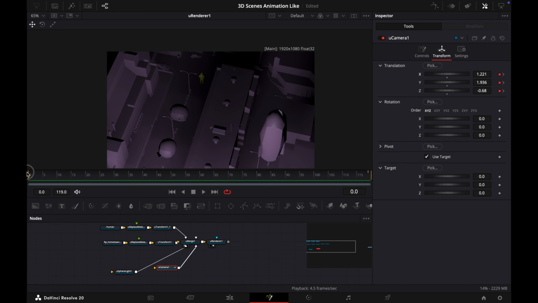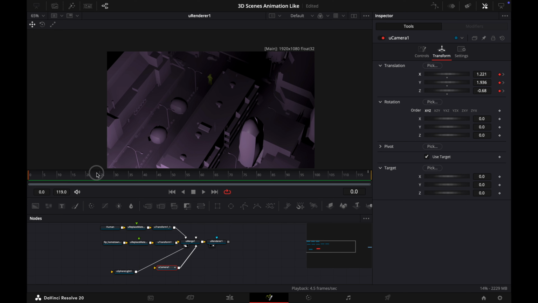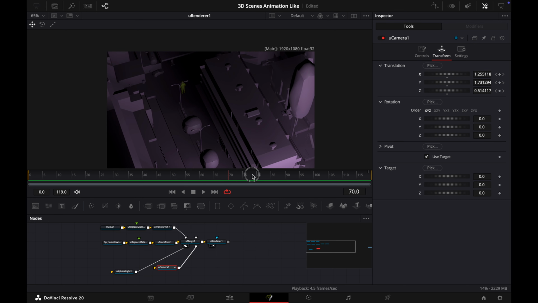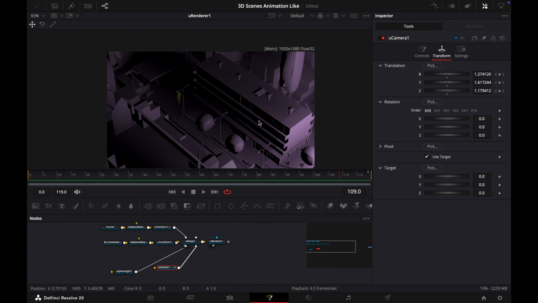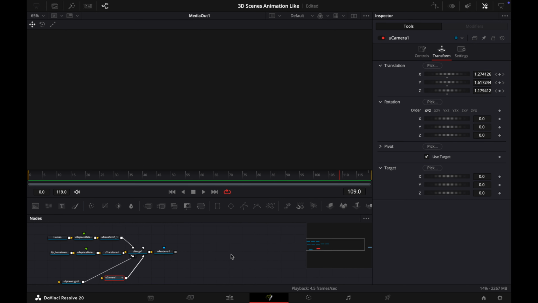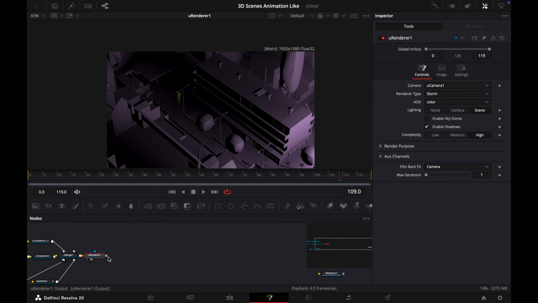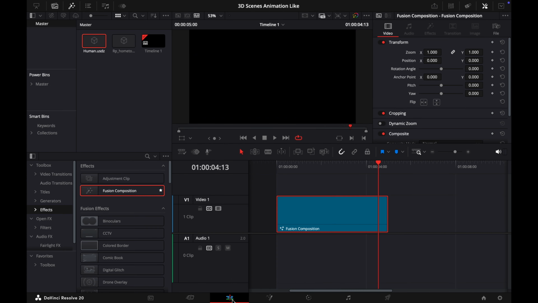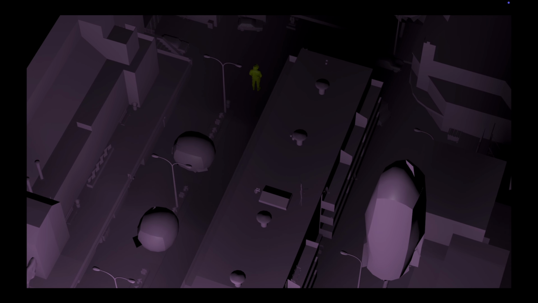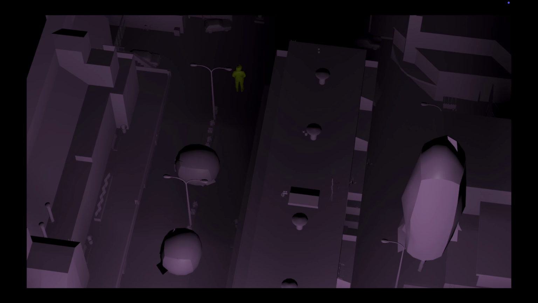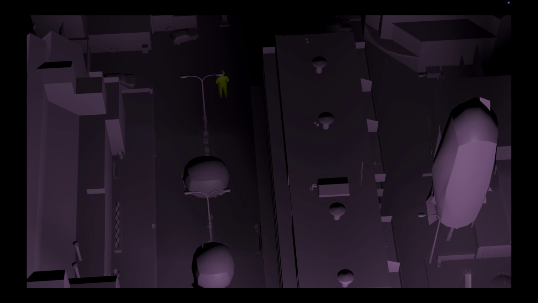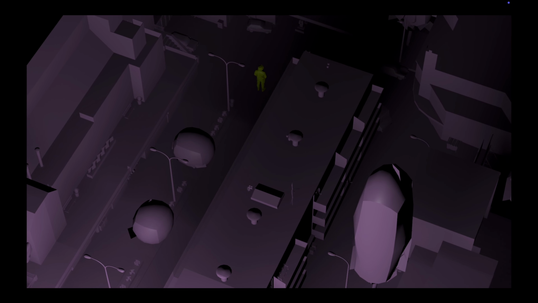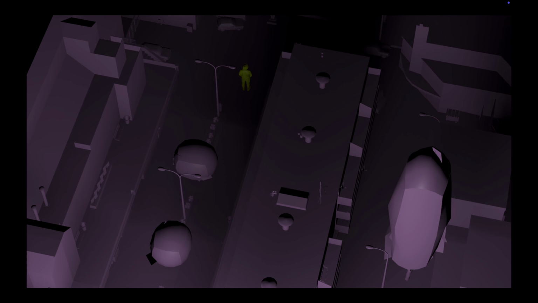You can do your own experiments and camera movements. You don't need to copy anything. Okay, now you can see how we can easily create the 3D scene. Now finally connect the render to the media out. Its playback is so laggy because our system needs time to render it out. But once rendered you can see the results.